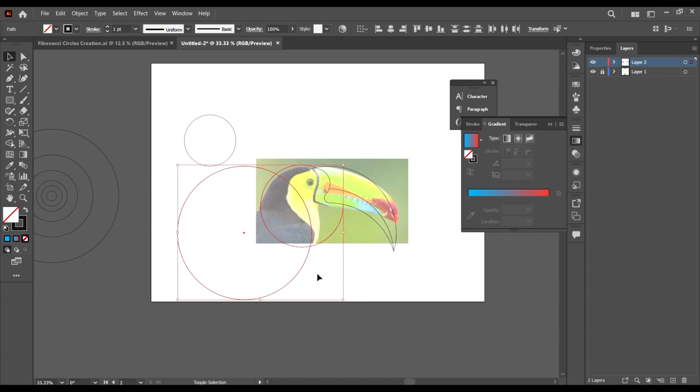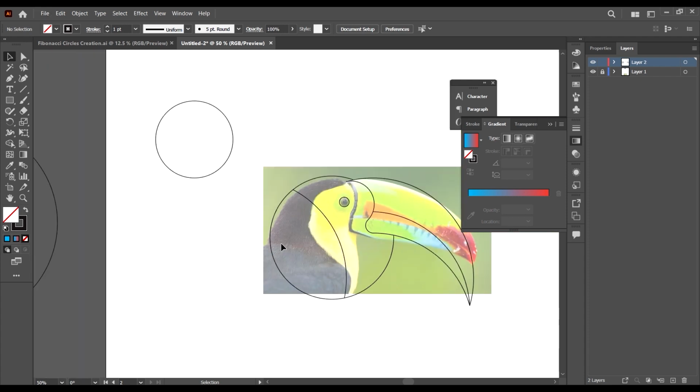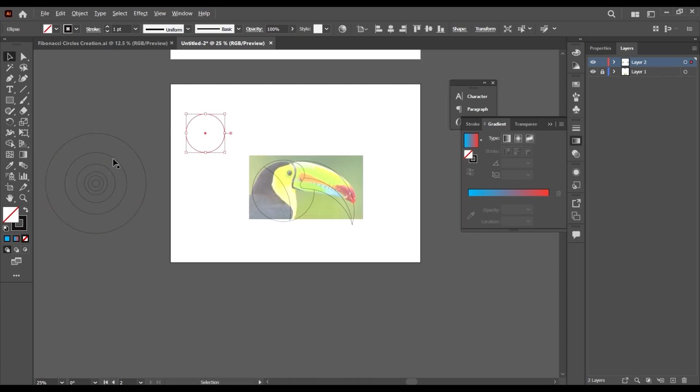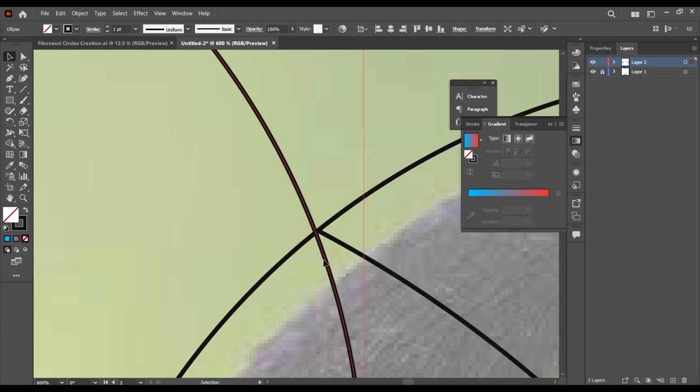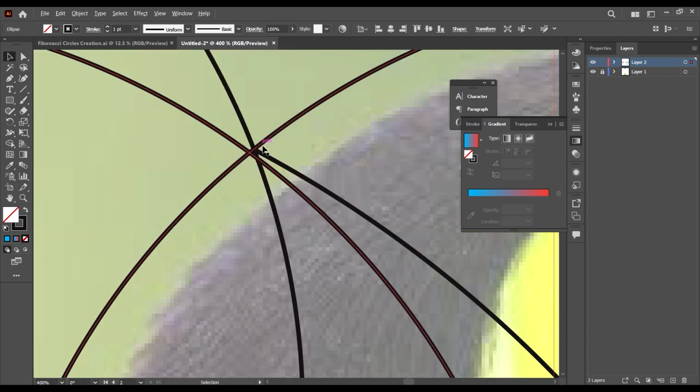So select everything like this, Shift M, delete this part, and I would like us to have some demarcations here so we can have multiple colors. Okay, let's try using this one and see. Okay, maybe we need something bigger. Let's try this guy. Okay, we'll use this one and this one like this.